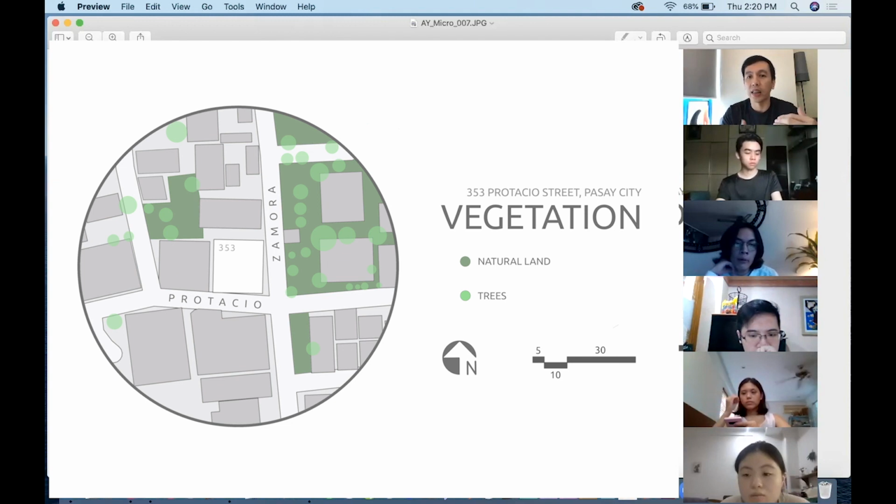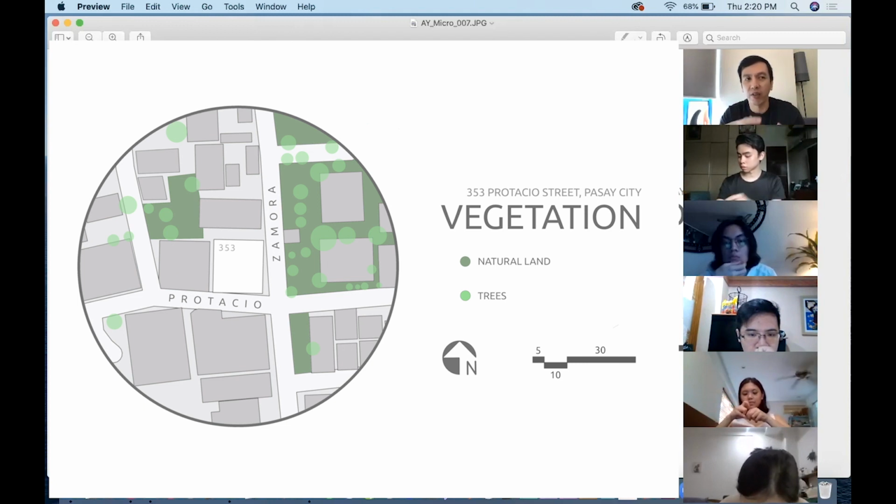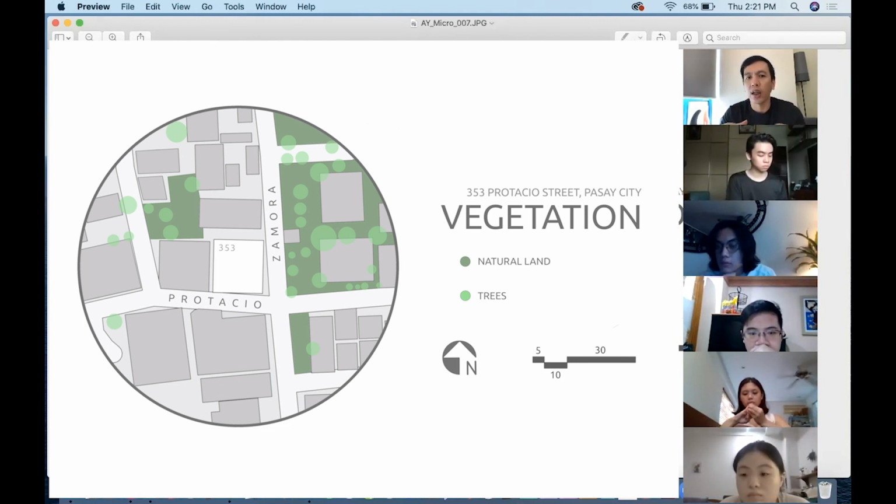And then it normally includes the location of the trees, and the survey also provides the information on the species of the tree, the location of the tree and the size of the trunk, and sometimes the size of the crown. But for now, I guess this is a guess estimate. Is that correct?